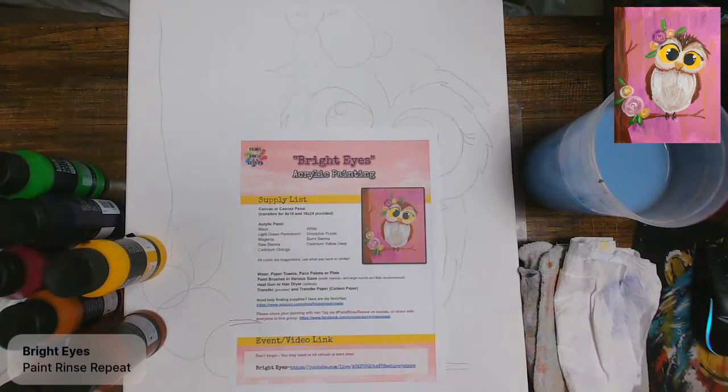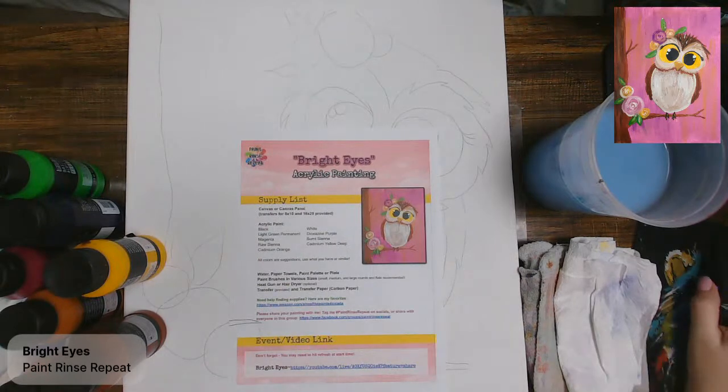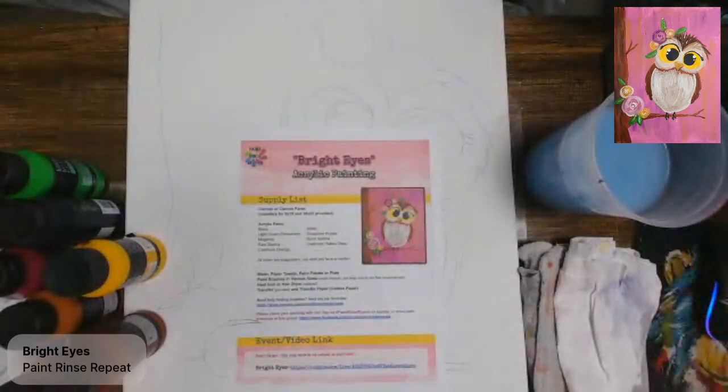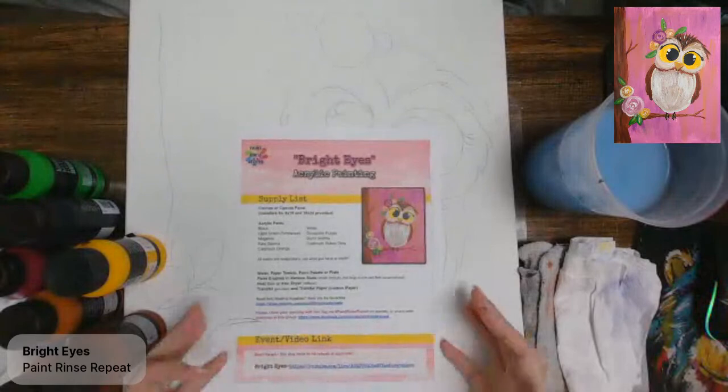Welcome, welcome, welcome. Before we get started, I am gonna go over supplies briefly. Feel free, as with any painting that I do, to use the colors that you have. Feel free to change them up based on your own preferences and what you like. But here are the colors I'm going to use.